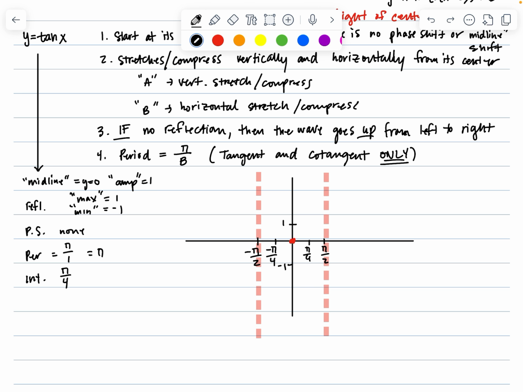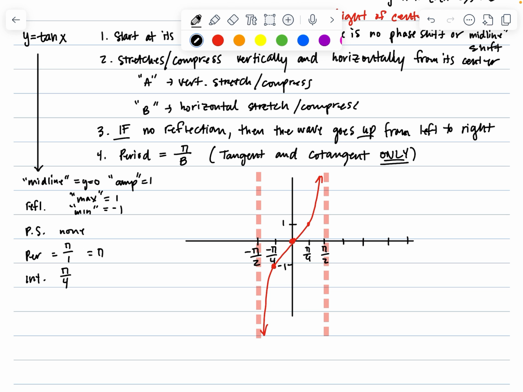That's where these kick in, okay? Since it goes up from left to right, we are going to hit the minimum first and then hit the maximum. So negative pi over 4, comma, -1, that's a point, and pi over 4, comma, 1. And this is what the tangent wave should read. Okay, and we could always draw more tangent waves. All we have to do is go more points to the right.